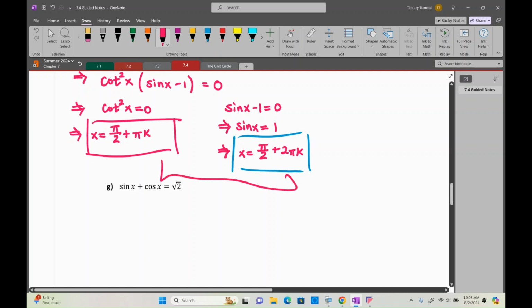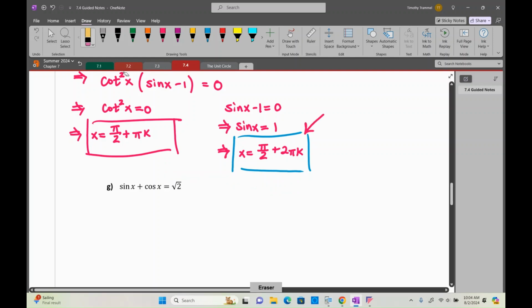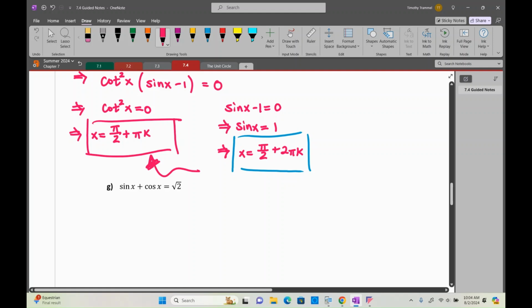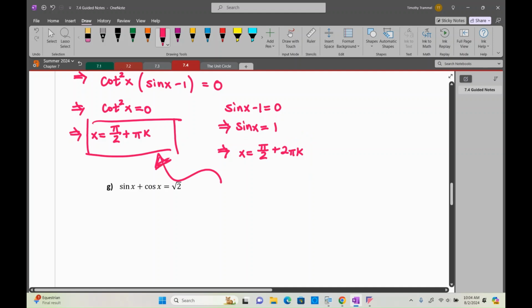Now, these two lists are almost the exact same. But notice that everything that would be a solution using this formula would also be a solution via this formula. I can get all the same numbers out of this first formula as I can from the second, but the first will have more numbers than the second one will, roughly speaking. So I could write both of these down, but it would be unnecessary because they are all encompassed by this formula here. So I'm going to unbox this, and this right here is all we need for our answer.